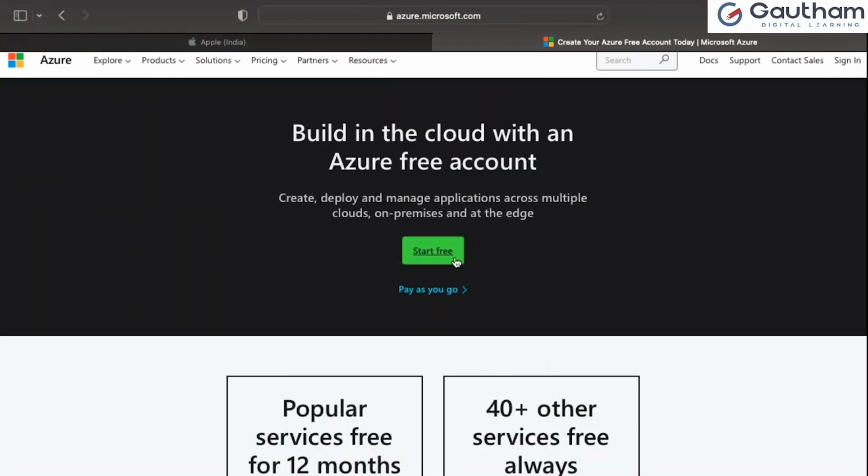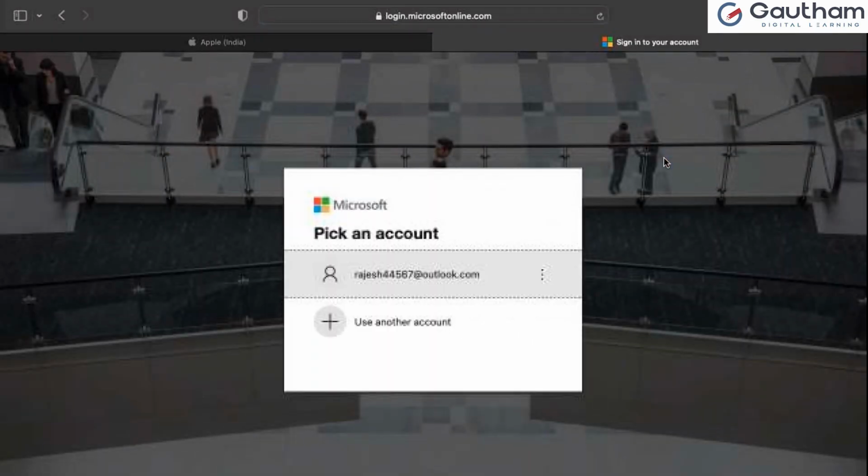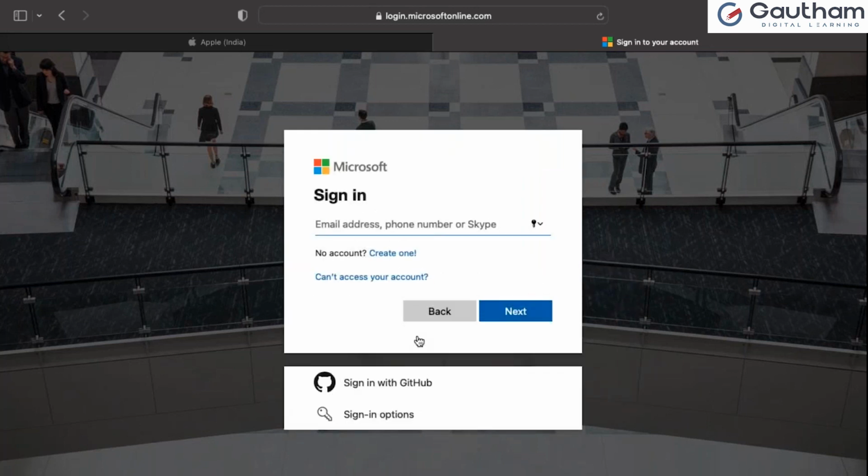Now I will go for free creation. I'll be clicking on start for free. Okay, so let it get created over here for free. Once I go for free account creation, you can see that this account is already bound with my account, but I'll go for use a new account because you guys will not be having any accounts over here. When you click on next, it will ask you to sign in with your email ID. If you already have an email ID, you can go for any email ID, but what I suggest is that you create email IDs on the Microsoft portal.